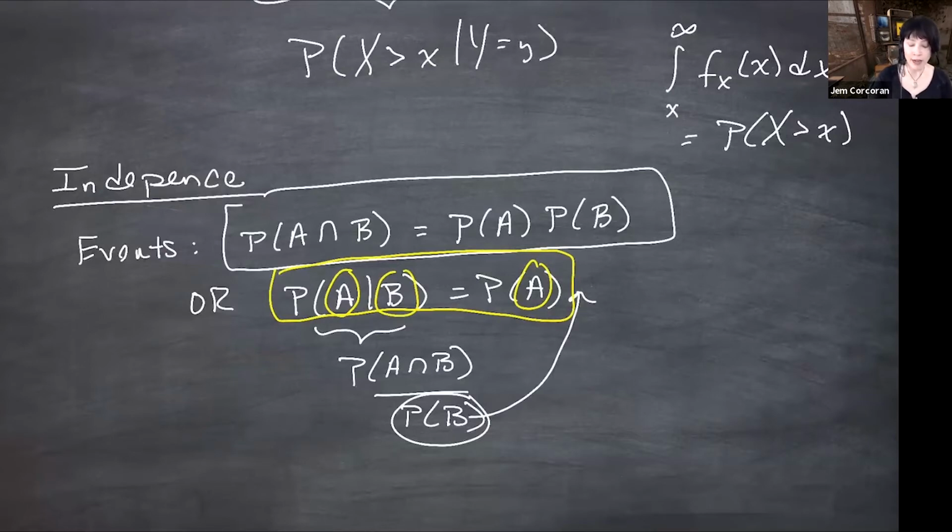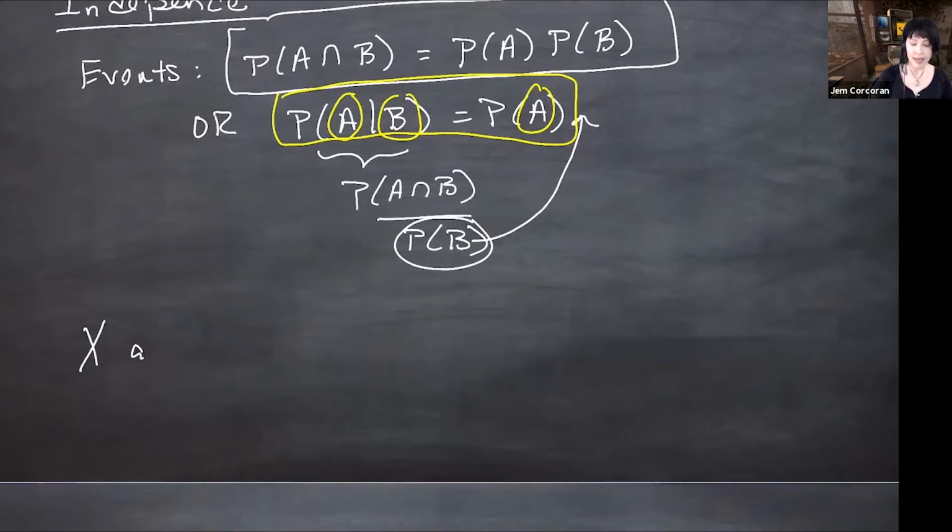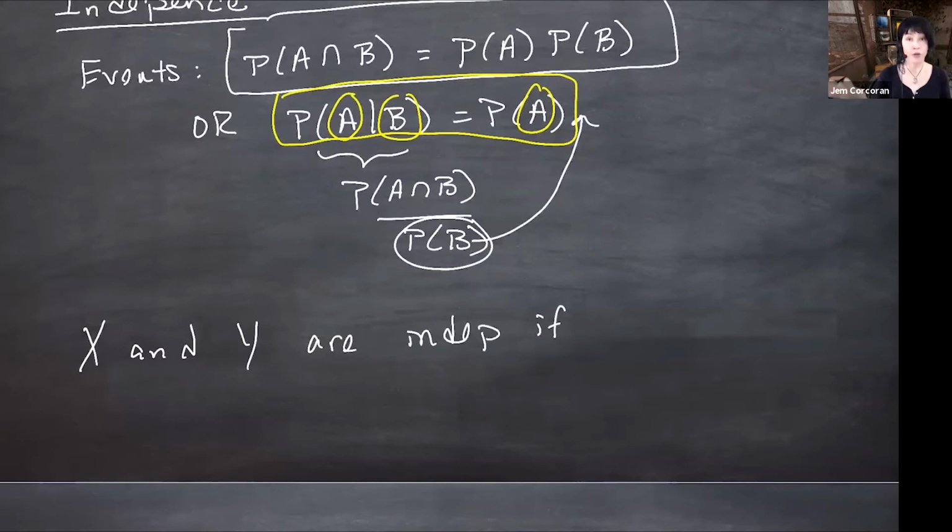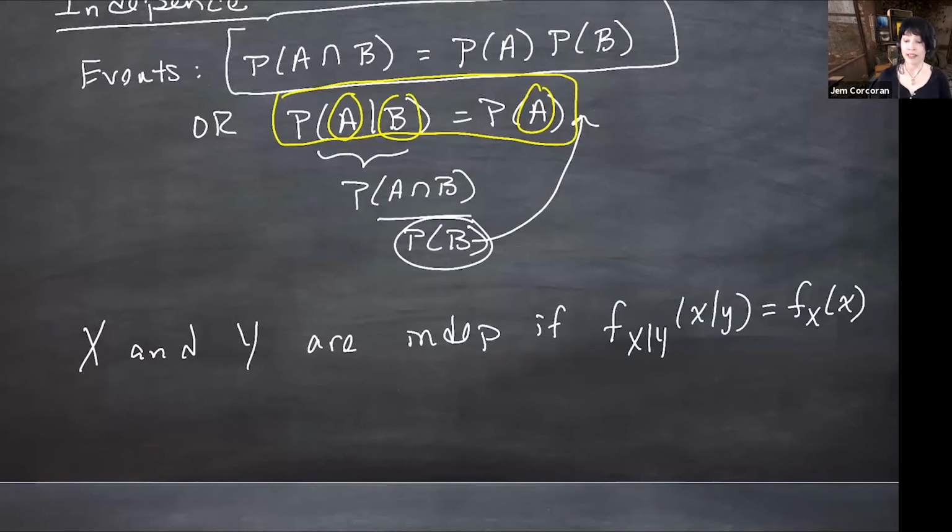The same thing for random variables. We can say that X and Y are independent if the joint PDF factors into the product of the two marginals, but we can also say it if the conditional PDF for X given Y is just the PDF for X. Same reasoning: take the left-hand side of this equation and write it as the joint PDF divided by the marginal for Y, and then move the marginal for Y over, and you're just seeing factoring of the joint PDF for X and Y. You have to be a little careful that you didn't divide by zero. You have to consider that case.